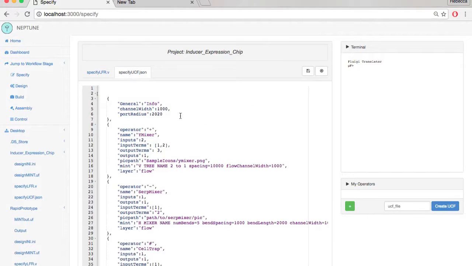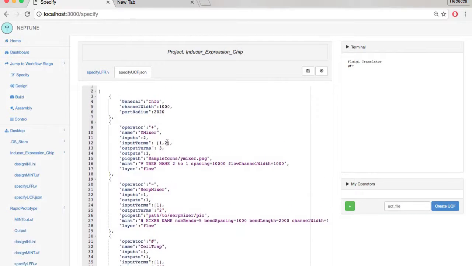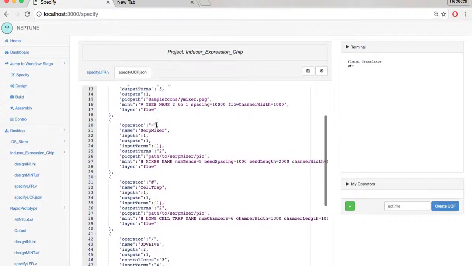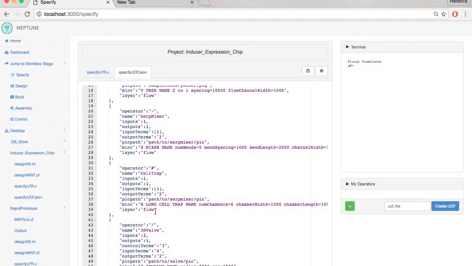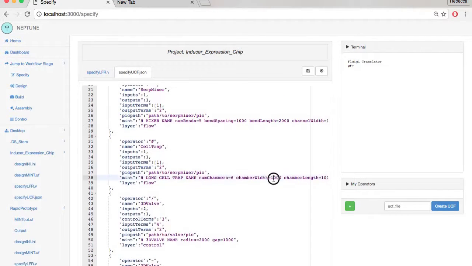These operators are described in the user constraint file, where each component is defined specifically with tunable parameters for experimental rapid prototyping. For instance, if Dr. Ali experimentally discovers that all of his cell traps are too wide to trap cells, he could change every one of them by editing one value in this file. Recall that, with traditional microfluidics, Dr. Ali would have to individually resize every instance of his components by hand using a CAD tool.